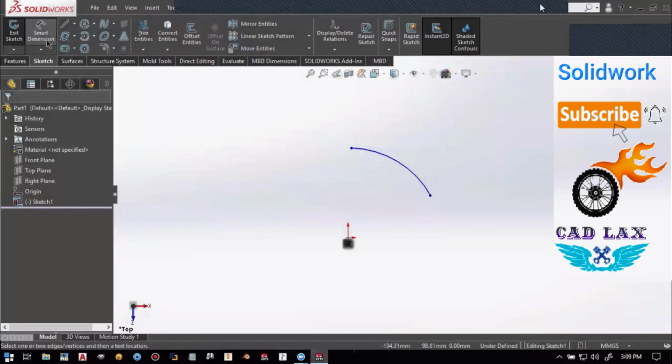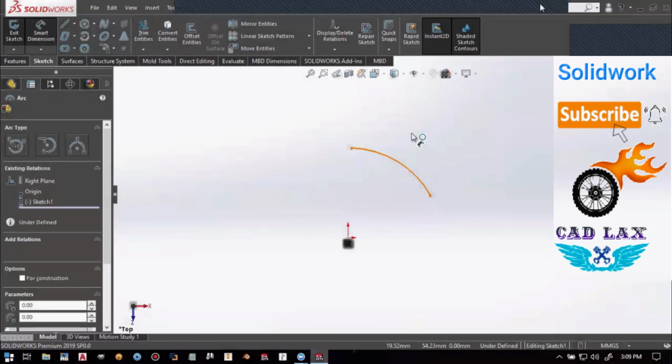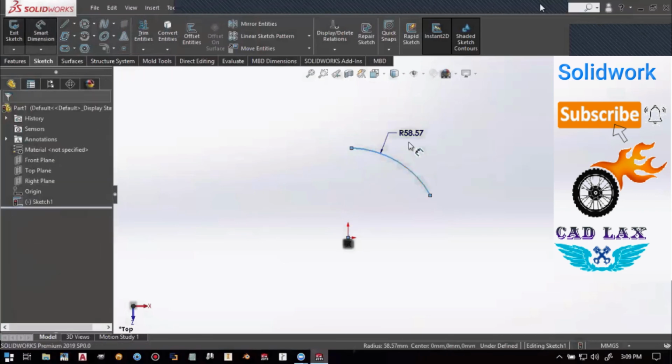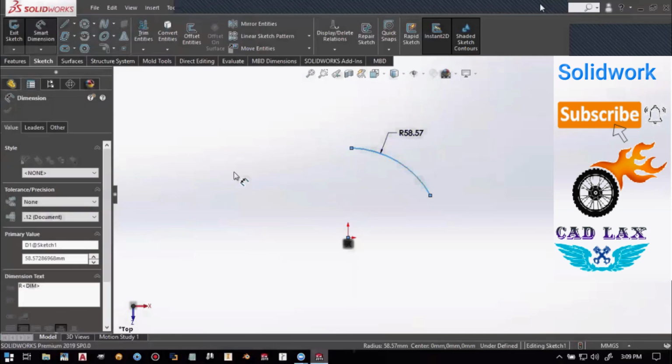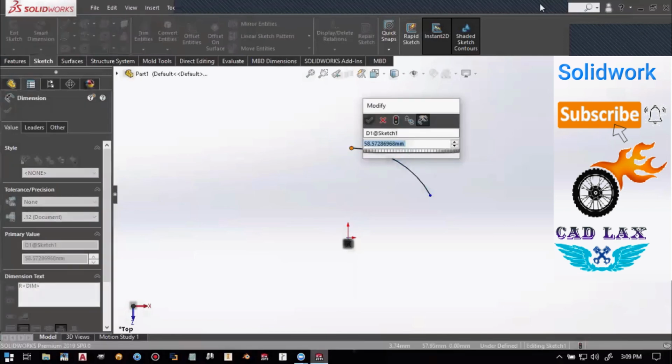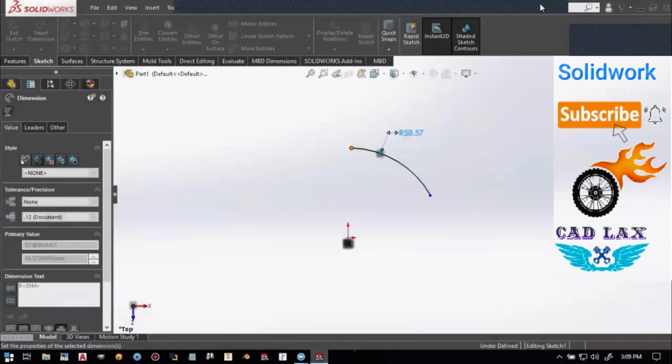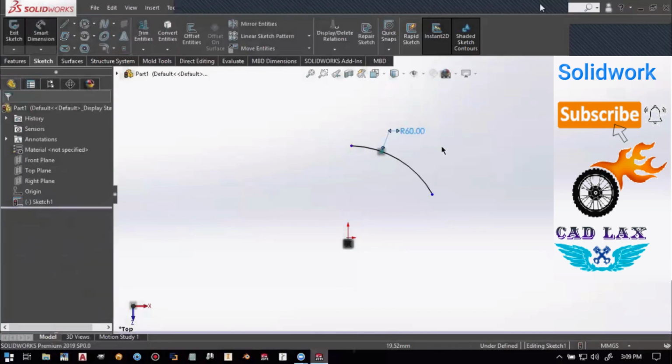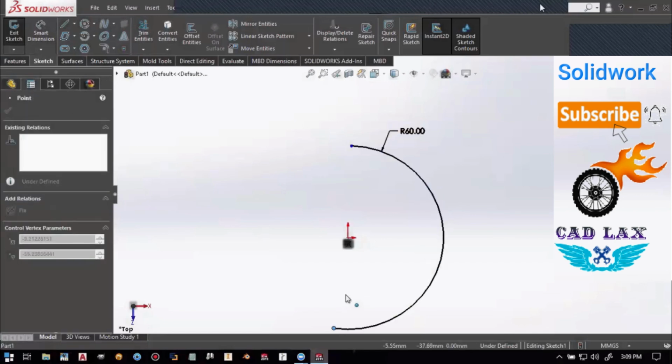Again, you have to take a smart dimension over here, and I can define the radius, 60. I have defined the radius, but it is still underdefined because I don't know at what angle this point is starting and how much the opening should be.